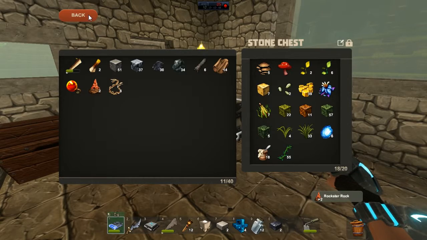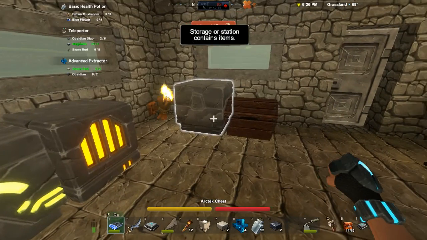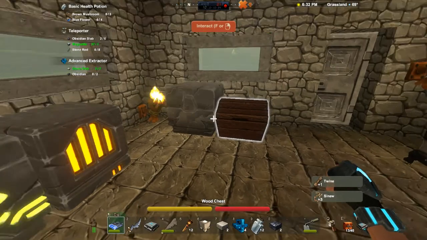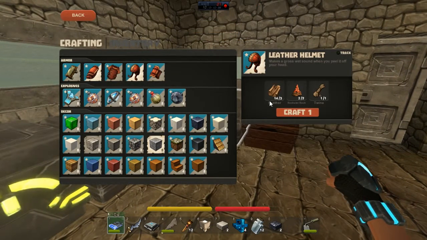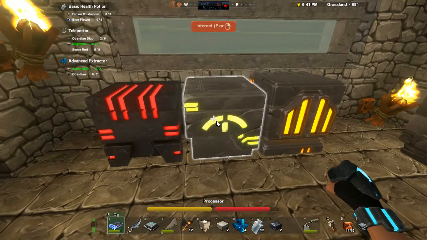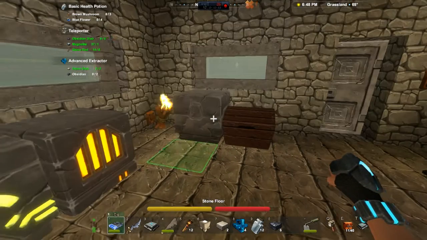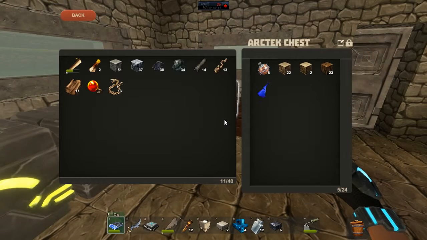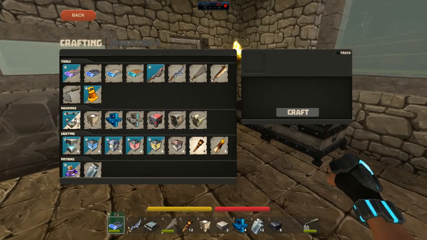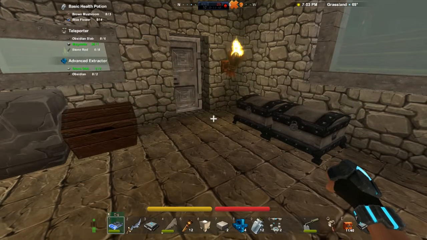Let's do it. What else did I need? I think I needed that thing, didn't I? What was it? I think it was that, wasn't it? Let's just double check. Oh no, there we go. So, let's just get rid of some of the stuff that we don't need. Right, let's make this teleporter first. Woohoo! We've got teleporters! I don't know what they do.